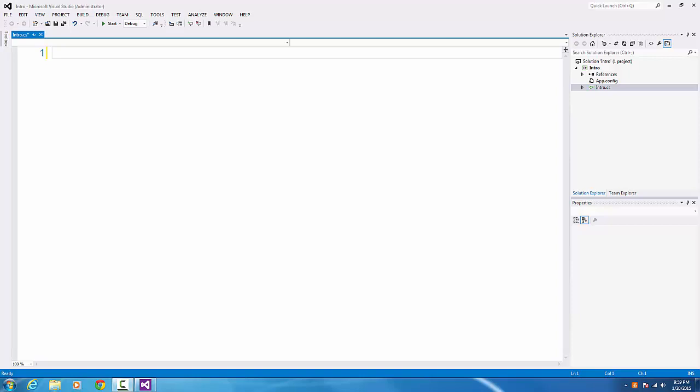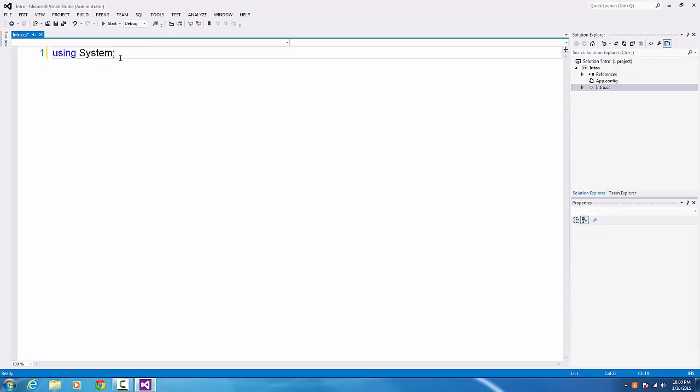So the first thing you're going to want to do is type using System. What this means is that we're going to be using a class library called System that's going to give us access to pre-built classes that are already developed for us. That way we don't have to develop them. The functionality that we're going to get from the System library is accepting or displaying output to the screen, and also accepting input from a user. That's one of the main reasons we use System.